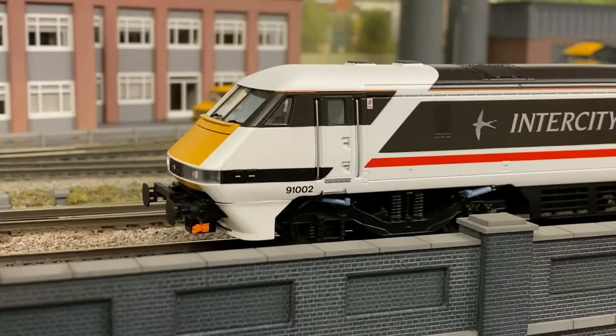There are so many positives with this model though. The livery is stunning. The shades of the livery are a big improvement on previous Intercity Swallow stock. You know, the buffer beam detail with the sprung buffers that can be retracted, that's a really nice touch. And Hornby are now supplying etched nameplates, which is a big plus for me. I don't tend to fit them, but I know a lot of modelers out there really look for that little bit of added detail. And who knows, I might even start fitting the etched plates to these Class 91s.